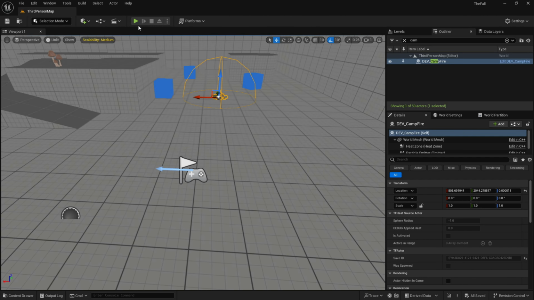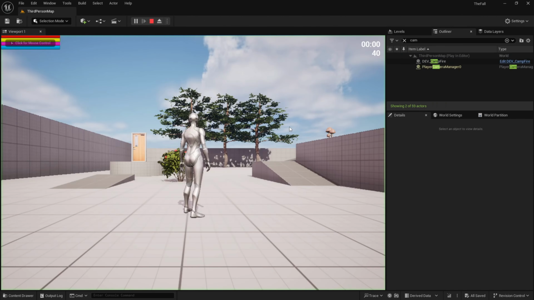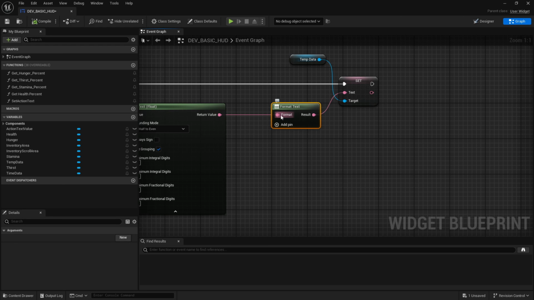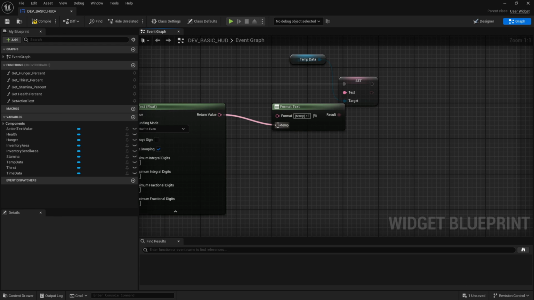Compile and save that. And let's see. Oh, I know what I did. I connected it to the format pin, not the temp pin. Temp, just put an asterisk for now. I'm not going to dig up character map for that. Okay, let's try again.